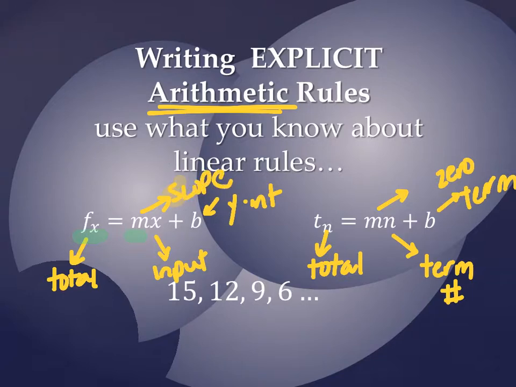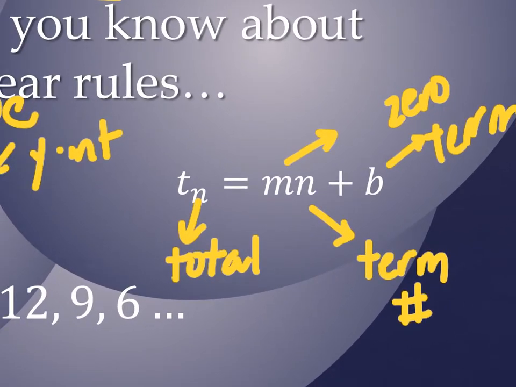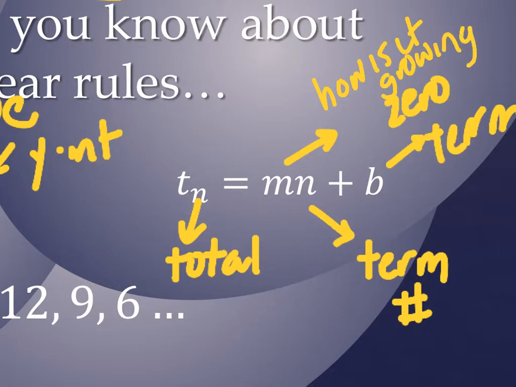The same thing is exactly the same for arithmetic. You're looking for two pieces of information to allow you to, depending on what your input is, find your output. So the two pieces of information we need for a linear or arithmetic are what's our 0 and how's it growing. So here we are looking for how it is growing. And we need to find that 0 term. I'm going to do that by going backwards.